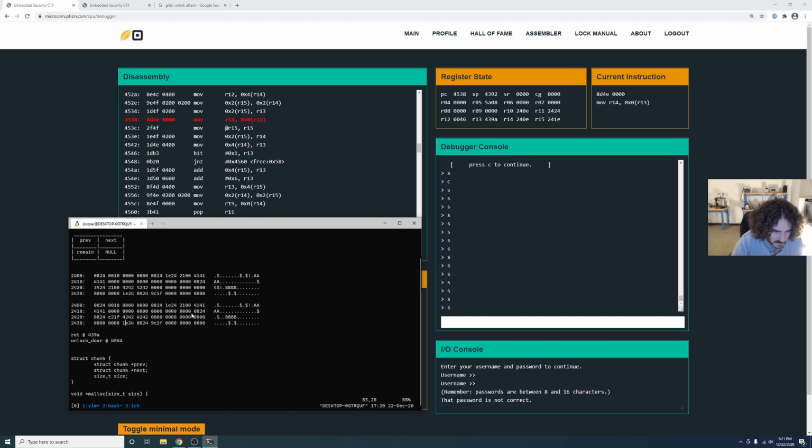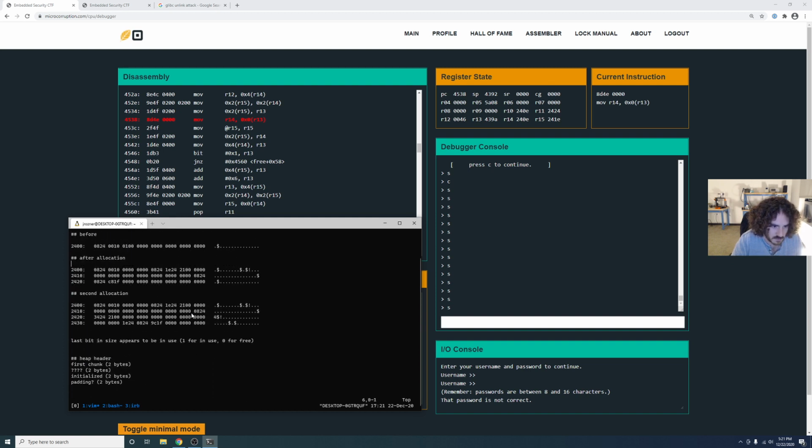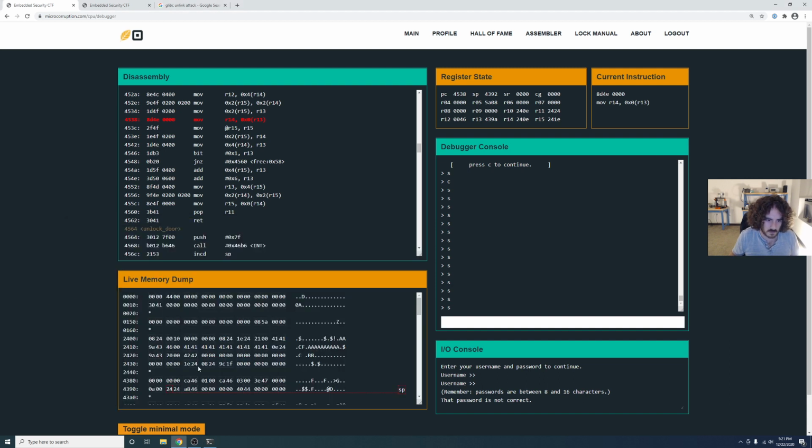Which in this case it's not there. It's gonna be 2434. Or no, because we've overwritten it with that.